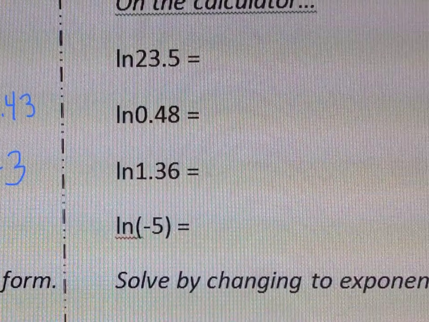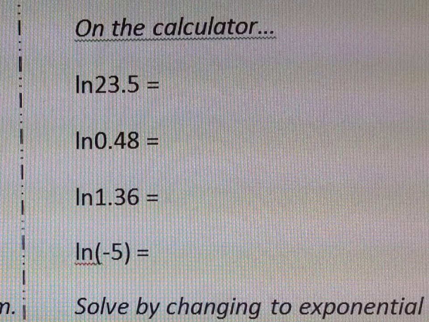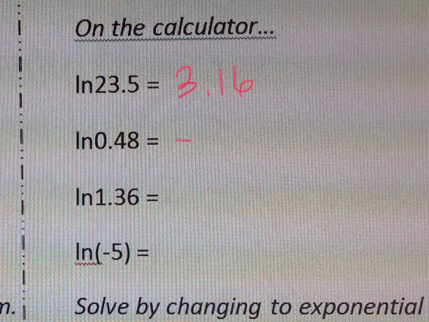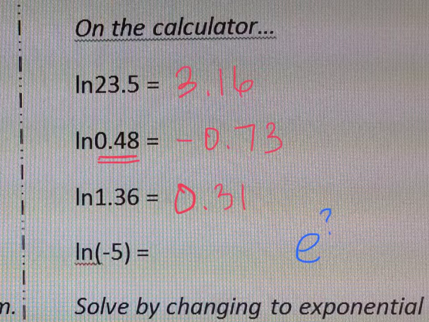Similar story for the natural logs over here, and I'm just going to jot down the answers and again ask you to check them. We get another negative in this second one because what we're taking the log of is less than 1. And again, in the last, natural log of negative 5, even though we have a different base, when we take e to some number, e is just like 2.7, guys, we're not going to get negative 5. So there's no solution for this one as well.